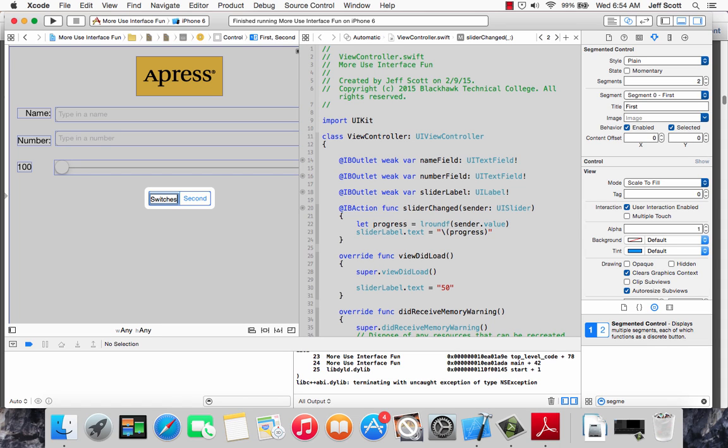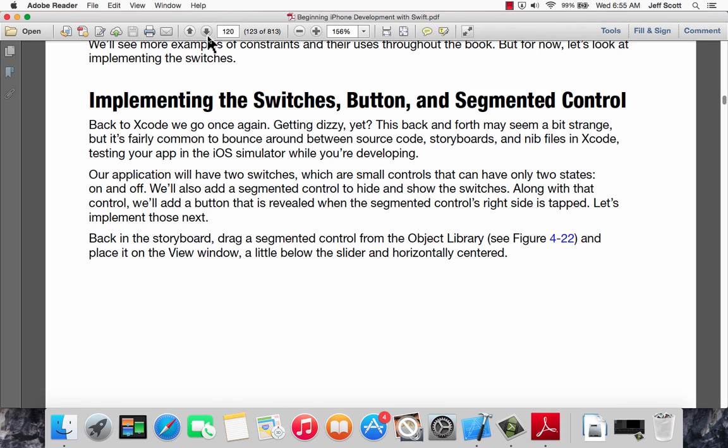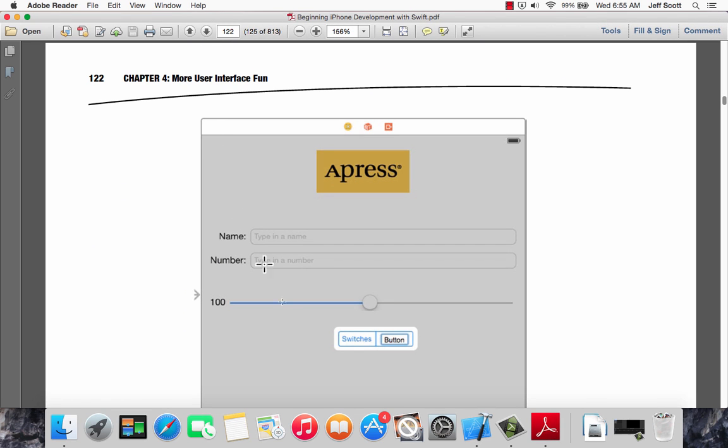And double click the one that says second and change it to button. Alright, so it is now looking very similar to what you see in the book on page 122 here in figure 4-23.